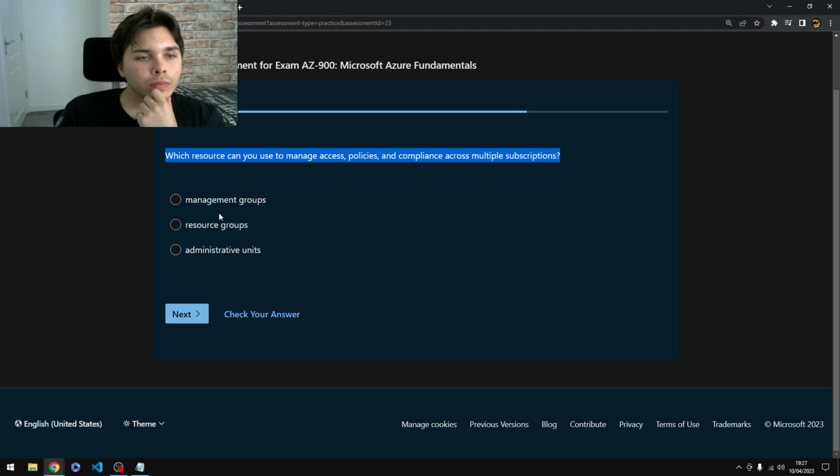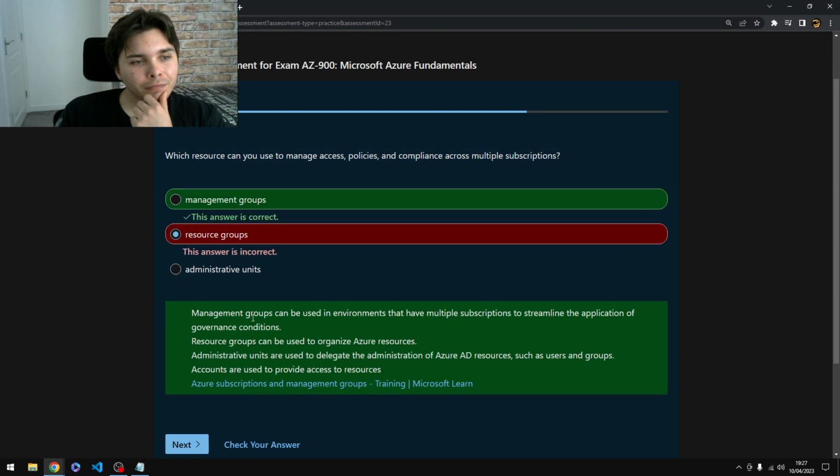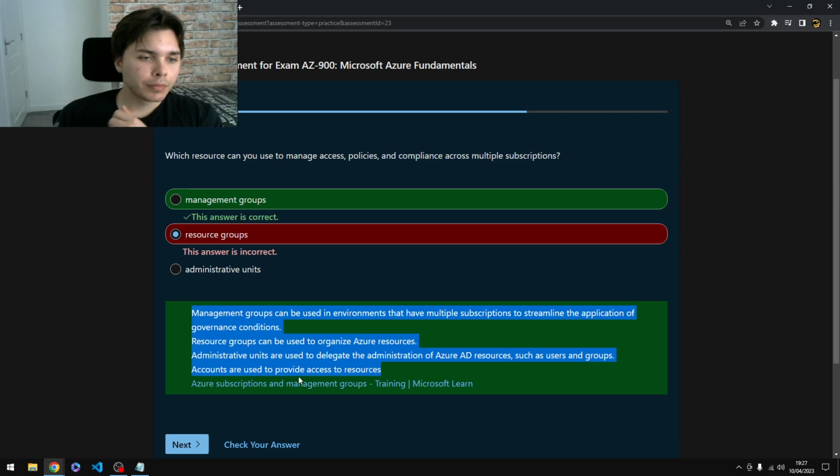Which resource can you use to manage access, policies, and compliance across multiple subscriptions? Management groups can be used in environments that have multiple subscriptions to streamline the application of governance conditions.